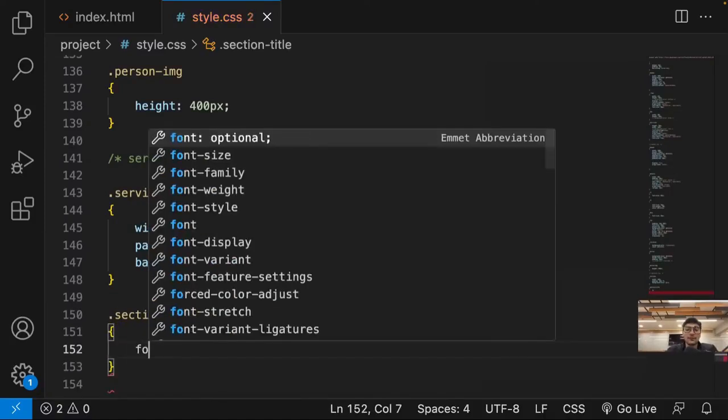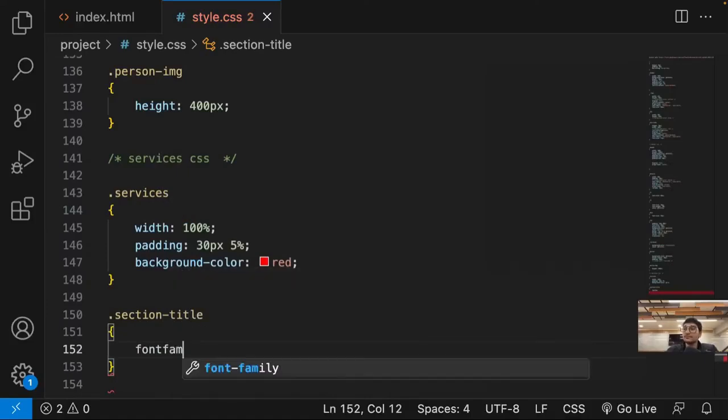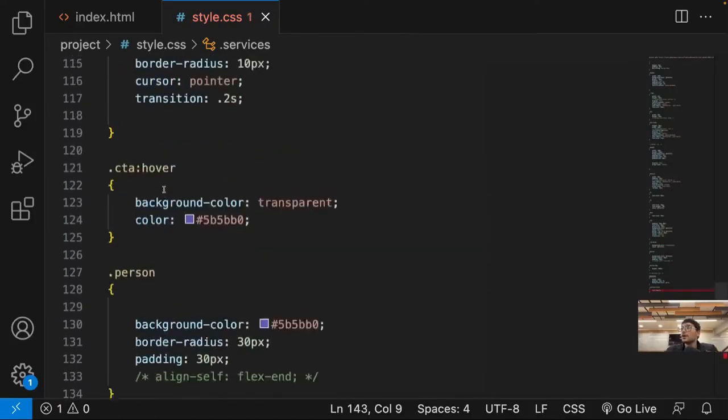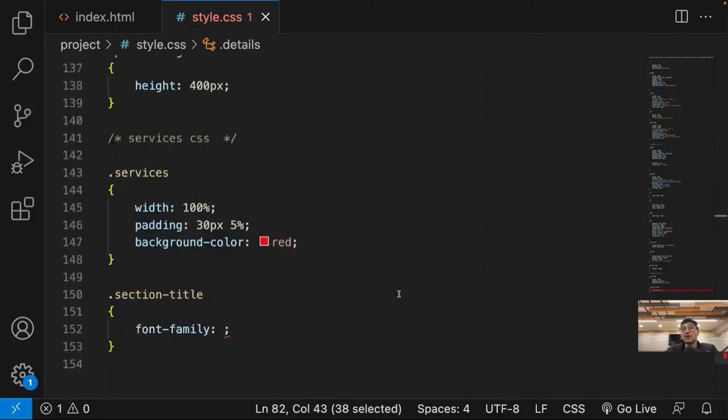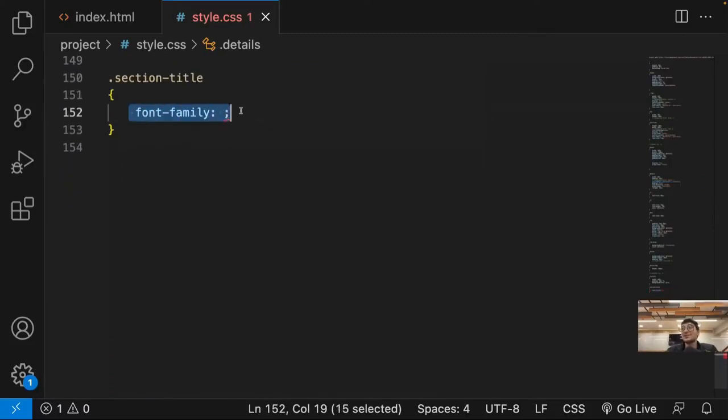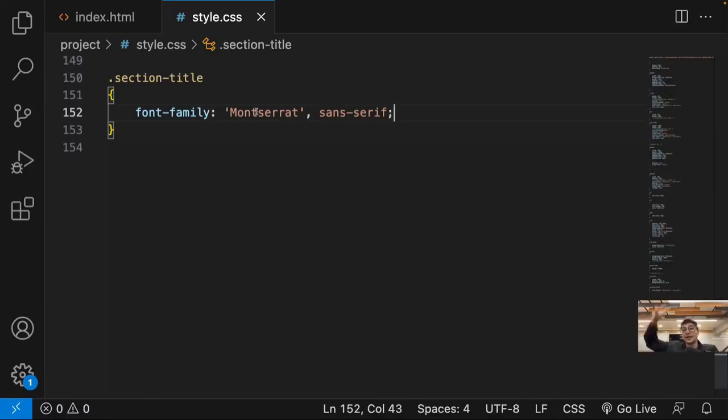Font family, again the same. I think I should just put it on the top, or I should create a variable, but I have not taught you how to create variables in CSS. That's why I'm using the basic ones, because today I'm only using what we have learned so far. I don't want to make it complicated. That's why I'm not using some advanced things like variables. You can also learn variables, guys. In CSS, you also have variables. So I would suggest you learn it after the session. You can create this font family property once, and then you can use it multiple times very easily. You don't have to copy and paste it again and again.